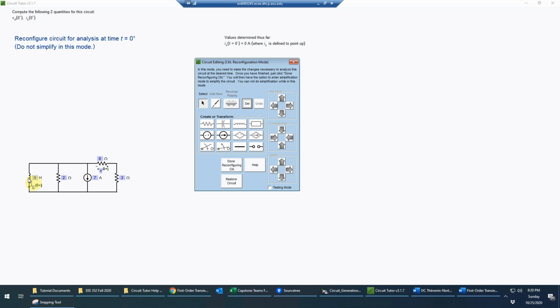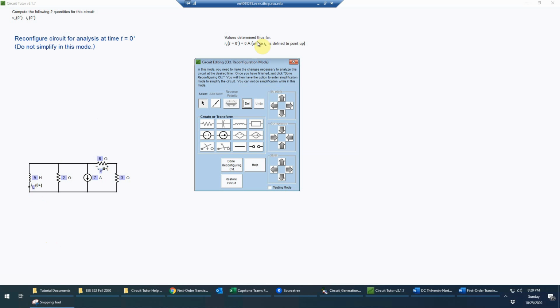Instead, how do I treat this? Well, that's kind of a trick. And that's really why we found IL at 0 minus, which, remember, turned out to be 0. What we know about an inductor is its current is not allowed to change instantaneously because V equals L di/dt again, and if the current changed suddenly, di/dt would be infinite, which would give you infinite voltage, which is not allowed. So therefore, this current has to have the same value at 0 plus as it did at 0 minus.